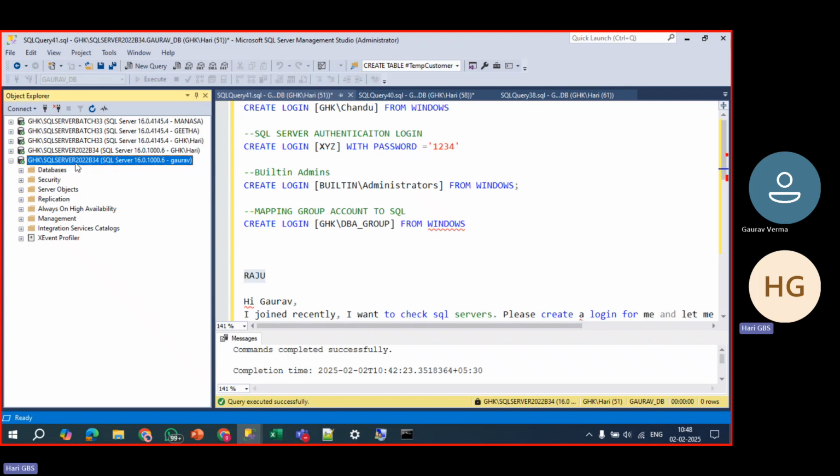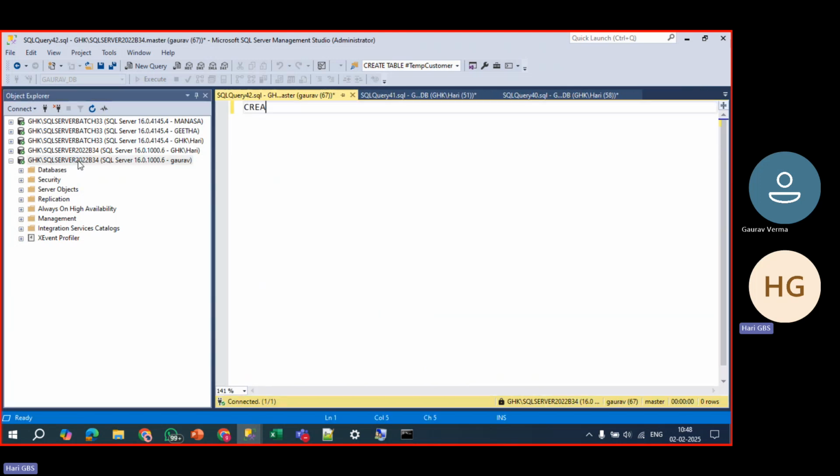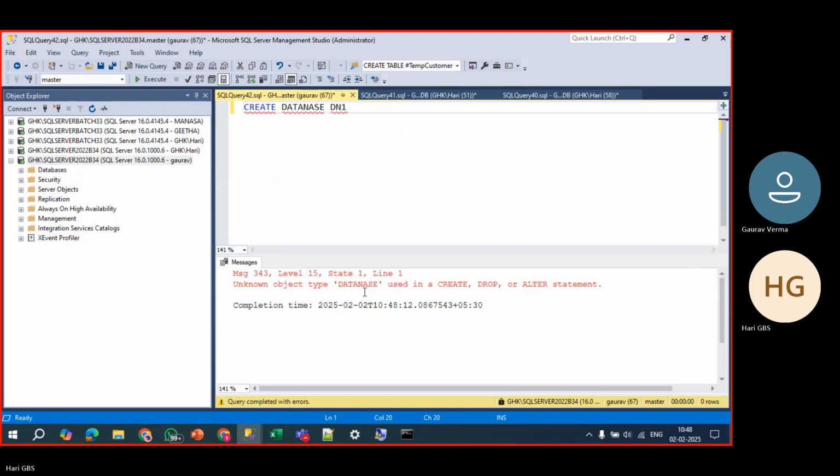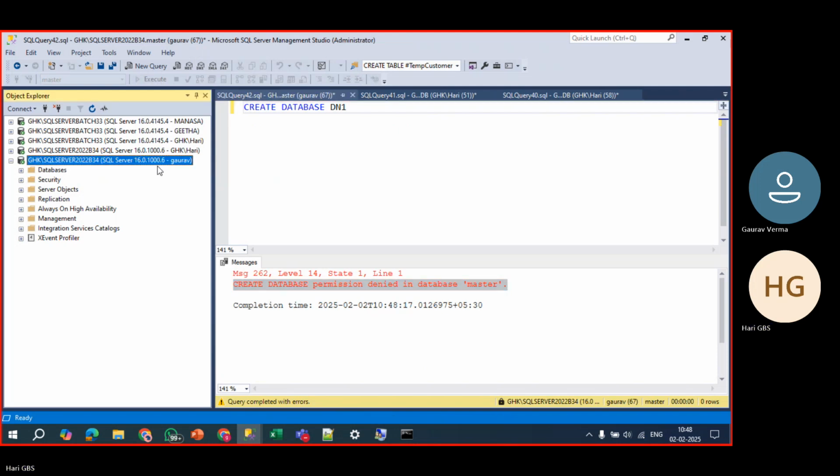He can just enter into SQL Server. Even he cannot create a database. He cannot create a table. Create database: permission denied. So he must have permissions to do something in SQL Server.